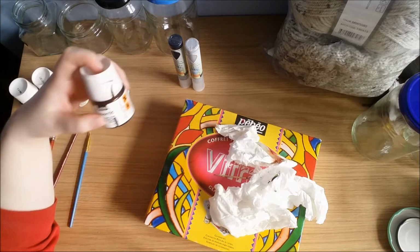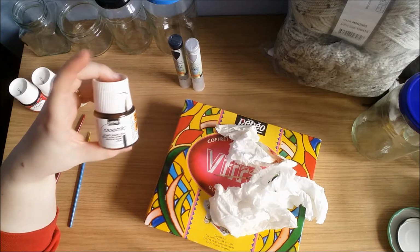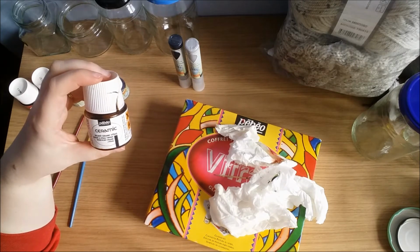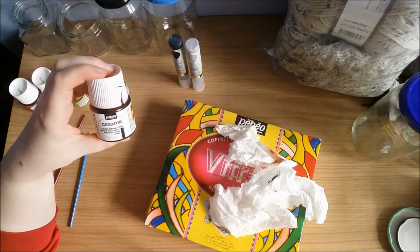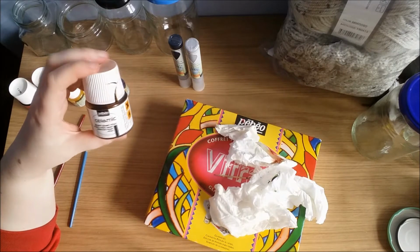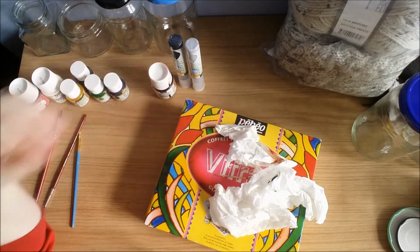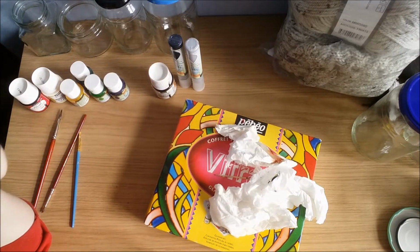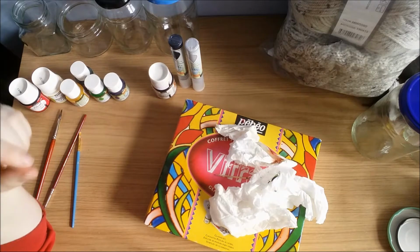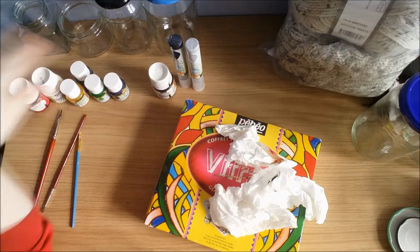The other thing which you can use but you don't need to, it's not 100% necessary, is a dilutant. Because glass paint has a certain quality to it which makes it suitable for working on glass, water can sometimes mean that you don't get a proper clean on your brushes, so you might want some dilutant to actually break down the pigment. However, if you're really careful with the water and use it really frequently, it can be fine. You just do not at all want to let it dry on your brush. If it dries on your brush, it's over.